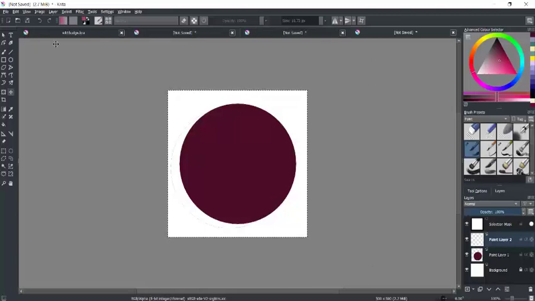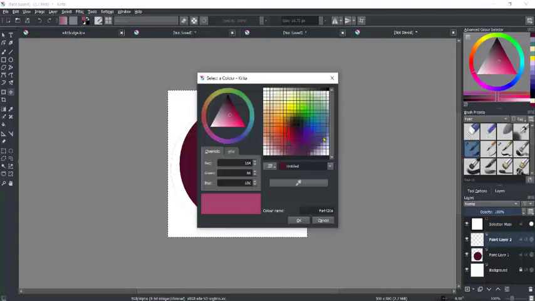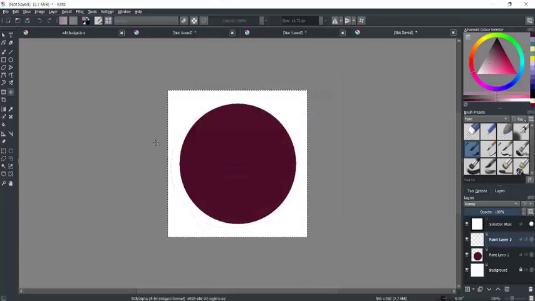So to do that, we're going to go back up here, choose a colour. So that was the colour we had before. Do we want a softer pink? Or do we want a completely contrasting colour? What contrasts with plum? Let's go for quite a, what colour is that? A kind of dusty pale pink.